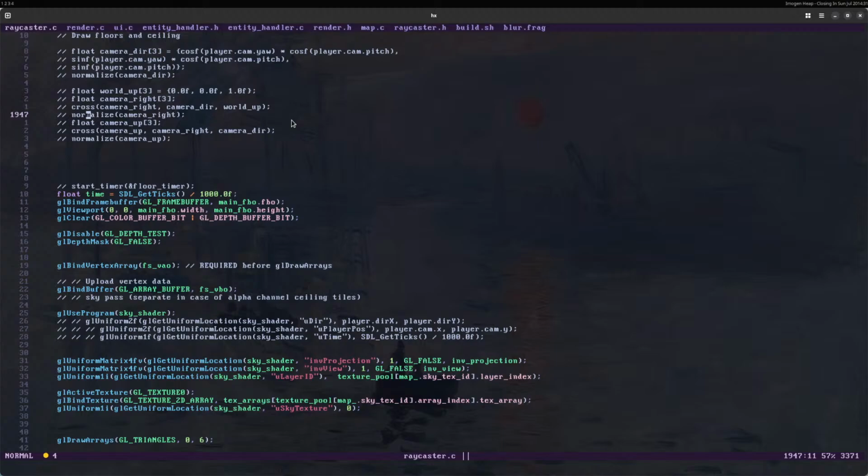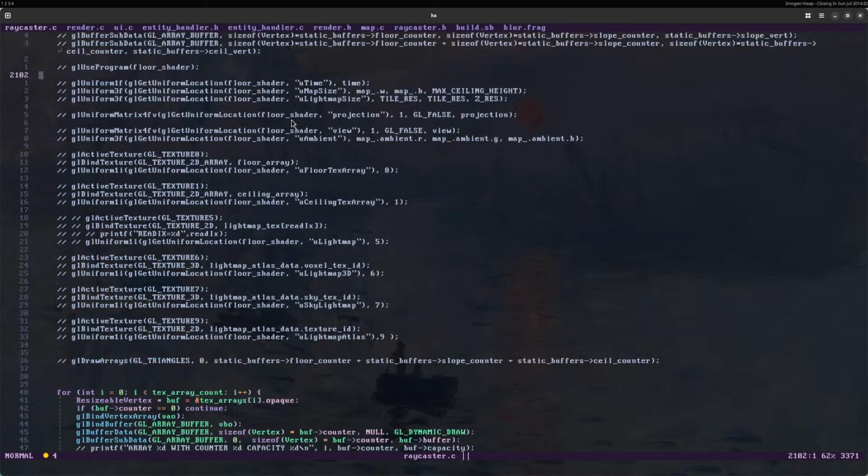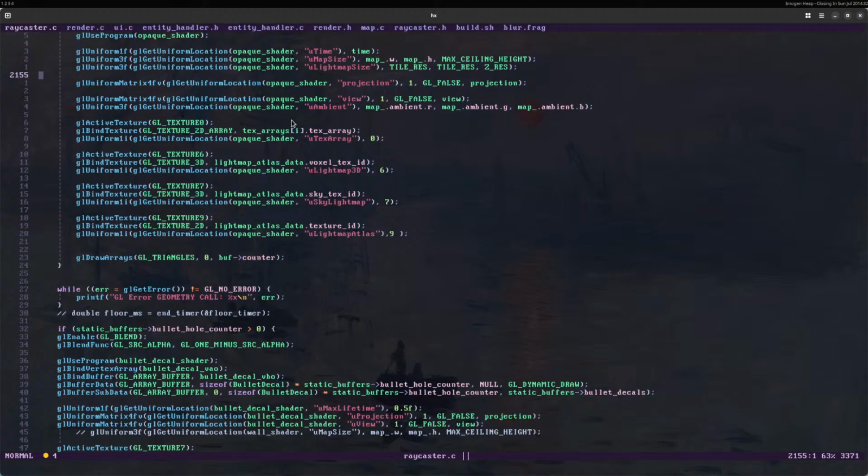But I think later on when you get into more complicated stuff, like having projectiles go through holes in the wall or whatever, then you probably have to create maybe a texture for that texture. I don't know how to do it.